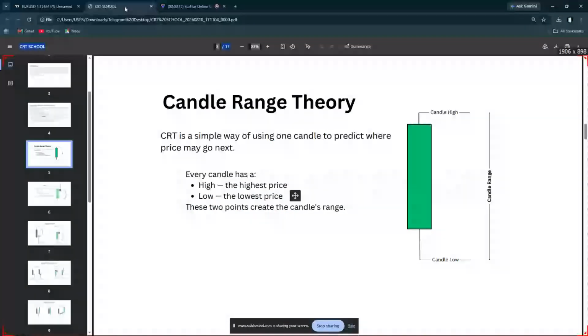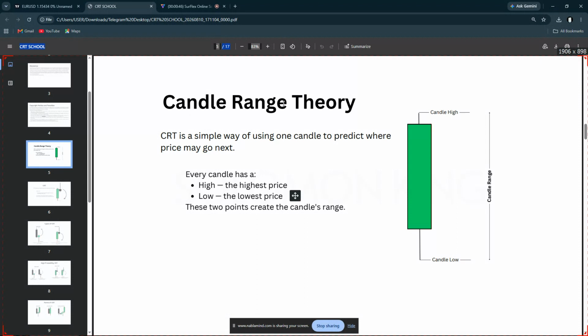CRT is one of the most misunderstood concepts on the internet right now, not because the concept itself is complicated, but because people online, the gurus out there, have distorted it, throwing around random terms and their own twisted versions, and end up confusing everyone. But what we are going to do here now is very, very different. I'm going to break down CRT in a way that you are going to understand it within a time frame.